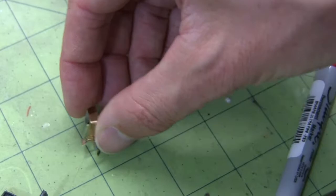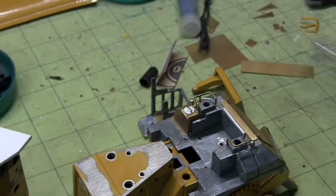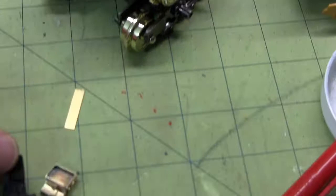So the process that I'm going to use for painting this, I can't install all this stuff in yet, just because it's going to be different colors and whatnot, and I got to glue it in, and I still have to have this so I can take it apart to continue building the other parts. But all of the building of all the interior components is done, and I'm glad I didn't use the D8 interior. Let's see if I can get a good shot of that side by side.